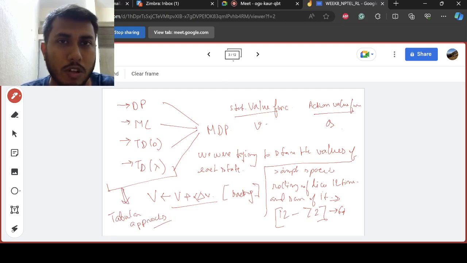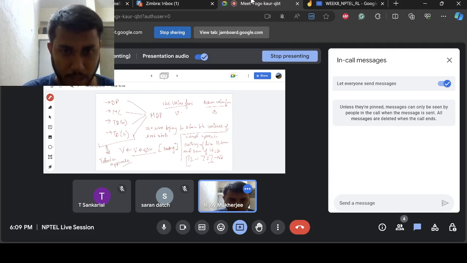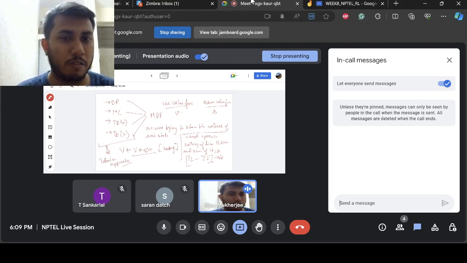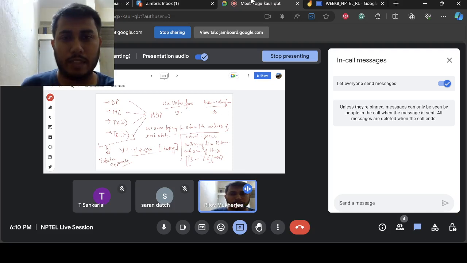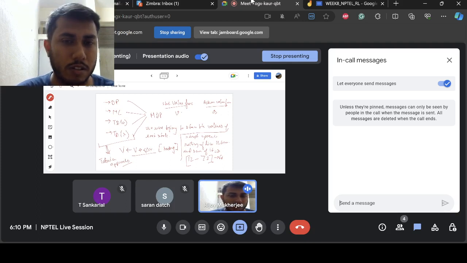Why is it called a tabular approach? Because you are trying to store the value function for each state, or the action value function if it is a state-action pair, in some tabular form. If you remember the algorithms we saw in the book or the lecture, they store all the values in a vector V, and that vector can be considered a table. When you want to evaluate or get the best policy, you just look at the table, check at each state which action gives you the maximum value, and take that. That is considered the tabular approach.